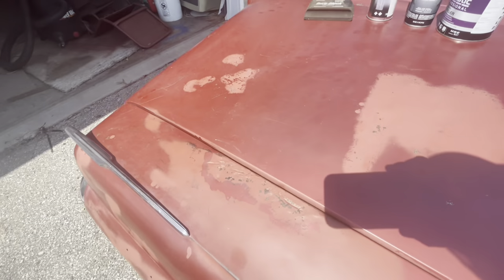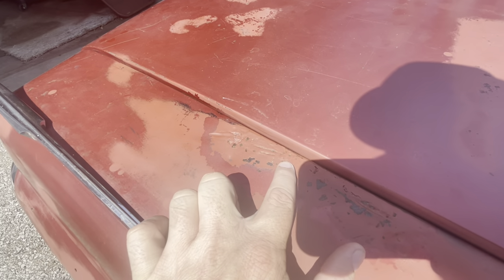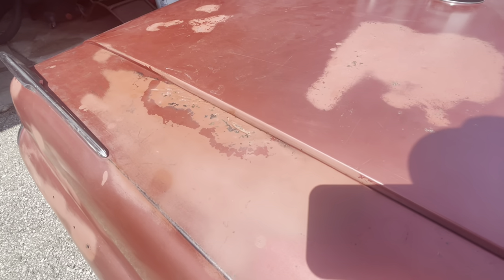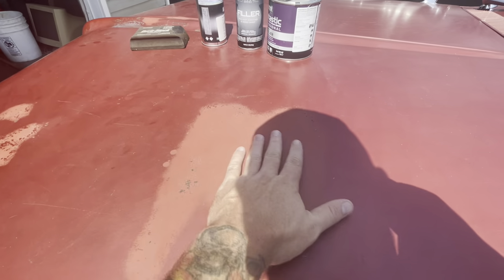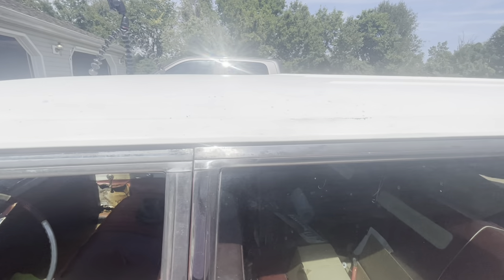On the hood, some spots we're going to use filler. Where there are pinholes, I might get the MIG welder out and zap some more metal in, grind it flat, and put a little filler over it. Some coarse areas we're definitely going to sand down. The trim is really good, but when they painted the roof at some point they put masking tape over it and didn't take it off — that masking tape is probably 10 years old with paint on top and it is miserable to get off. Guys, don't leave masking tape on there — when you're done painting, take that stuff off.